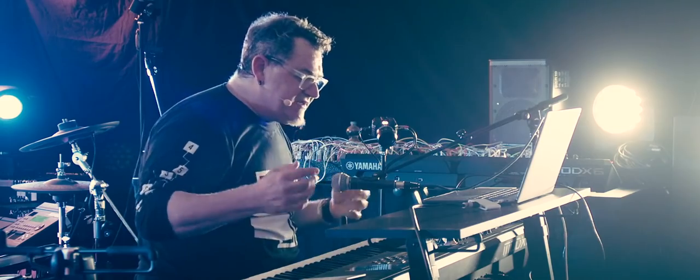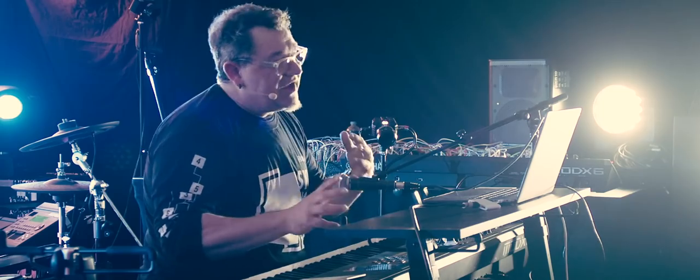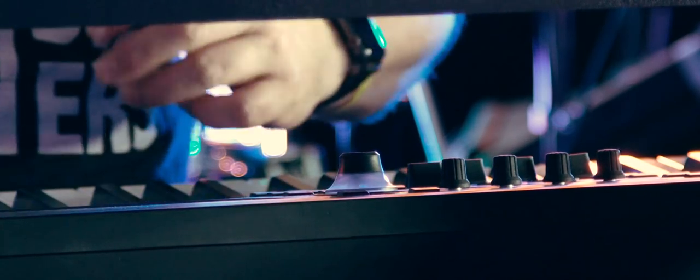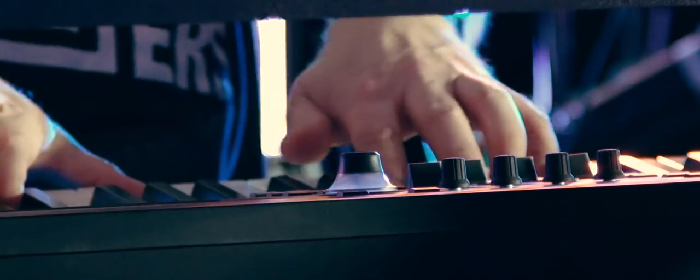So now I'm going to go a little bit differently and I'll start talking more about the synthesis part of it. This one's called Dark Modulation Pad. What this guy does is this is just a single element. So what's a single element? Parts can be up to 8 elements. So a single part can be its own sound, but a single element can be its own sound as well. And that's what this is. I'll change keys with this one.